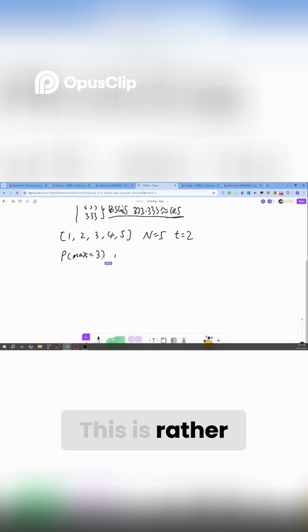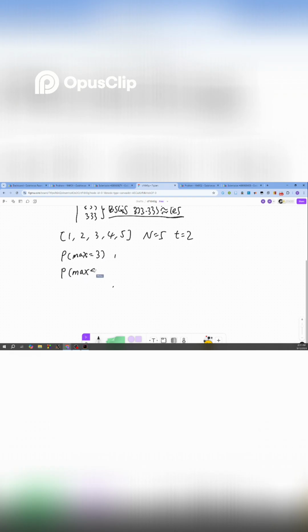This is not a very convenient way to calculate or to reason about. But if we do it another way, if we can calculate the probability that the maximum value is less than or equal to 3, that's easier to reason about.